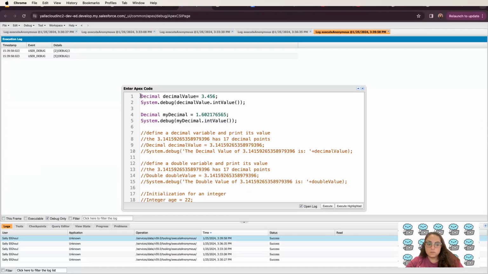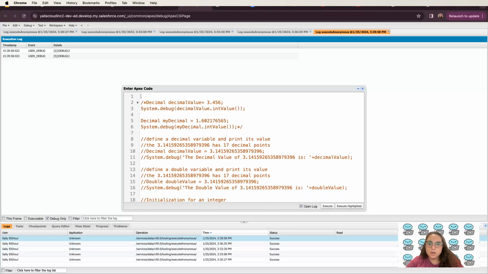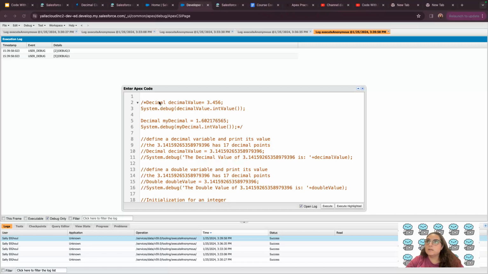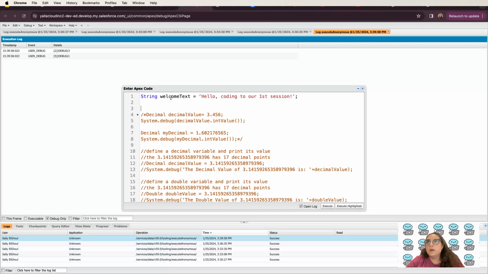Let's comment those. For the string, let's try, for example, a sentence here. Here I created a string, welcomeText, and I put a sentence in it. It's not a single word, it's not a single character.